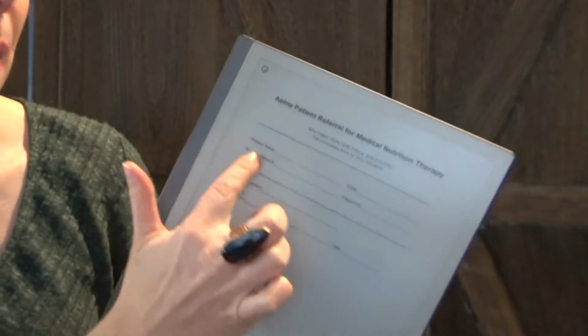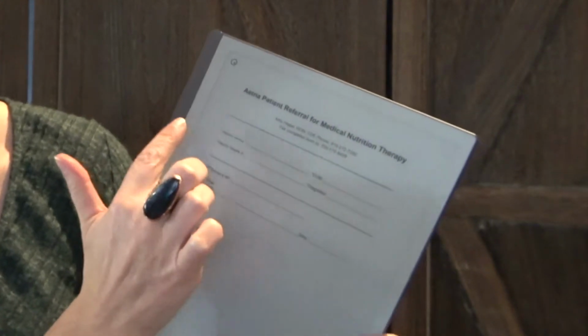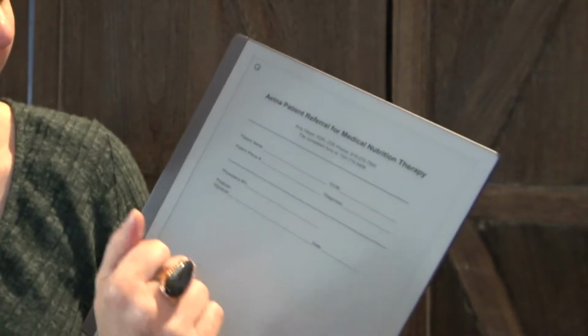And then you also want to have the patient information. So on mine, I have patient name, date of birth, and patient phone number, so I have a way to contact the patient. And then you want to capture the medical diagnosis. Now, this isn't necessarily something that you're filling out. This is something that the healthcare provider would fill out. And then the other critical piece of the referral is the provider's name and the provider's NPI number. That's the National Provider Identification Number. And in certain insurance examples, you need to include that number when you're submitting a claim. So you want to capture the NPI number of the provider, their signature, and the date of the referral that it was signed.